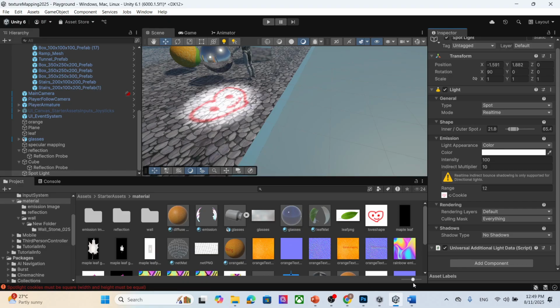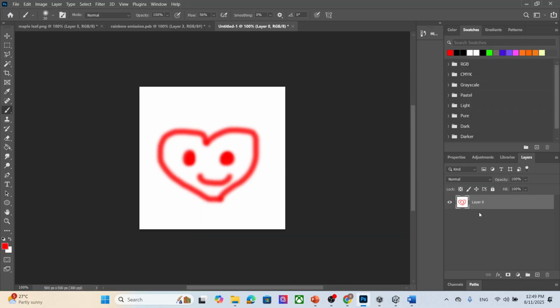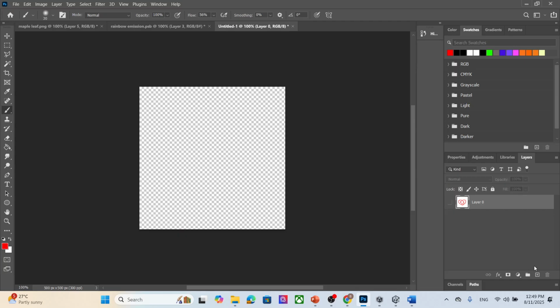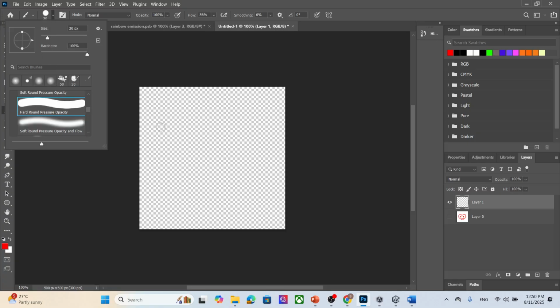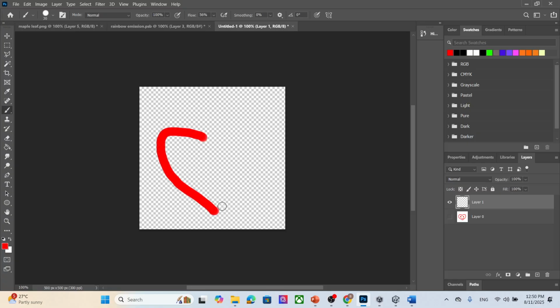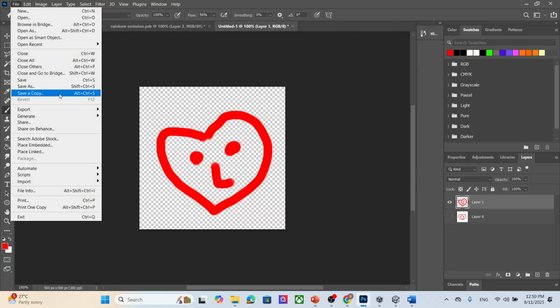So the love shape. How about if we have a transparent one? So we draw love here. Okay, very ugly.